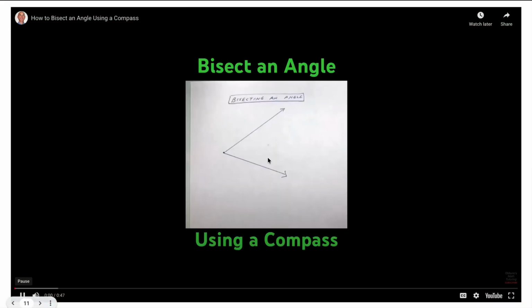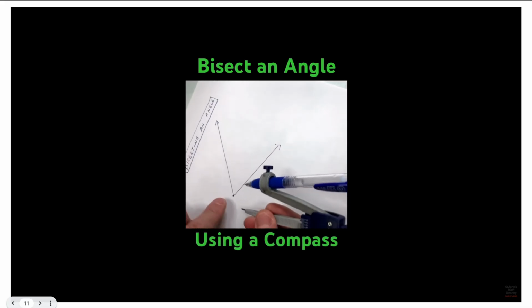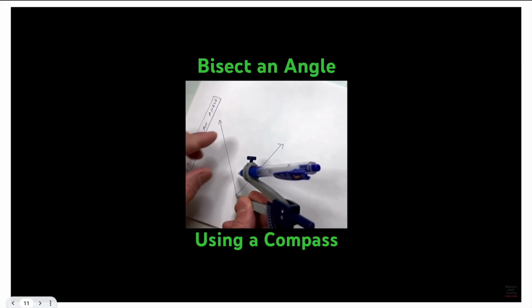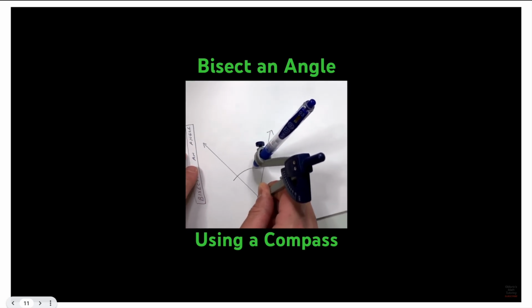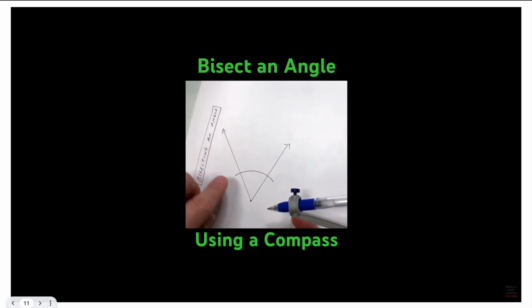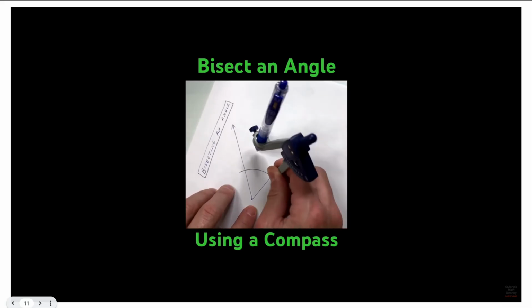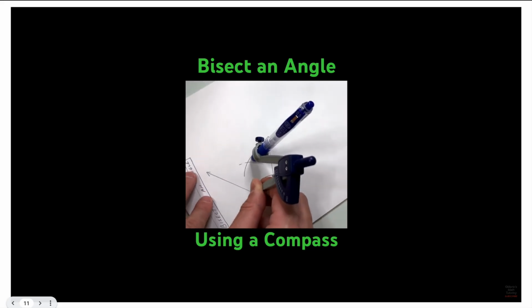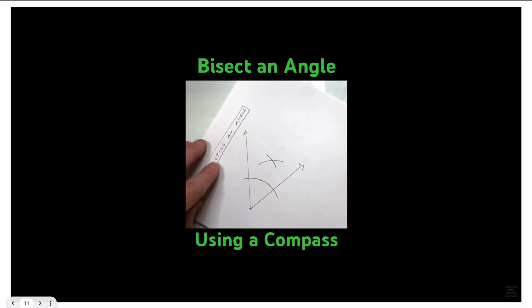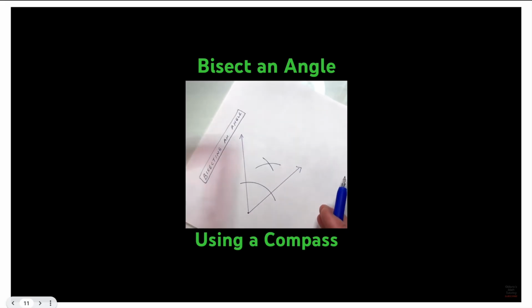We start off with an angle. About how to bisect an angle. So this is the angle here that we want to bisect or cut in half. And so what you're going to want to do here is take the point of your compass, put it at the vertex of the angle, open up your compass, and then draw an arc such that it intersects both sides of the angle. Then we're going to use these 2 points right here and here to draw 2 more arcs. So I'm going to draw an arc like so, go to the other point of intersection on the side of the angle, draw another arc like so. And now all we have to do is draw a ray through the vertex of the angle and this point of intersection here, and that's going to effectively bisect the angle.